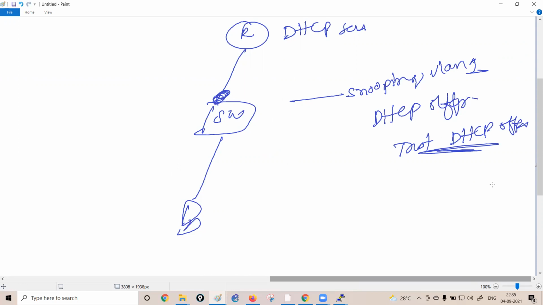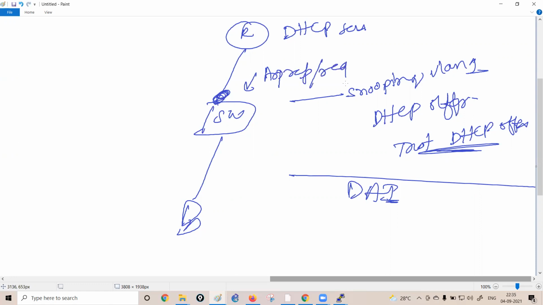Now I am talking about dynamic ARP inspection. I told you that in dynamic ARP inspection, when the switch receives an ARP request or ARP reply on any of its ports, it will be dropped if there is no entry in the binding table, right? Now, what I'm saying is that it is the DHCP server only.